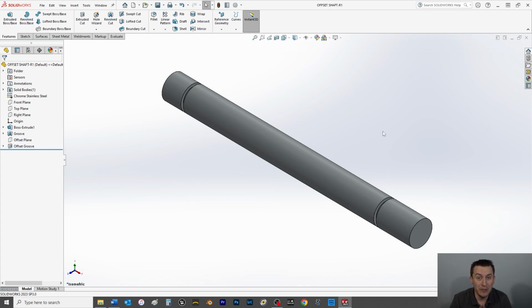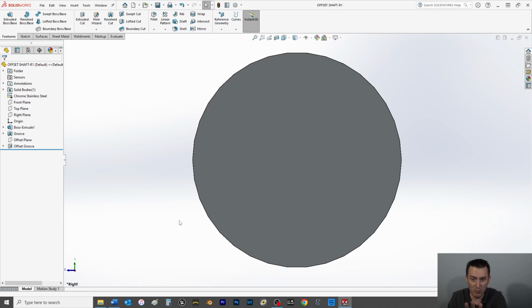And now to finish up with this part, we're going to add one last feature, which is a hexagonal cut to the right end of the shaft here. On page 179, section 5.10, we'll start by pressing and holding the right mouse button and slightly dragging in a given direction, and we're going to move over here to bring the right view normal to.